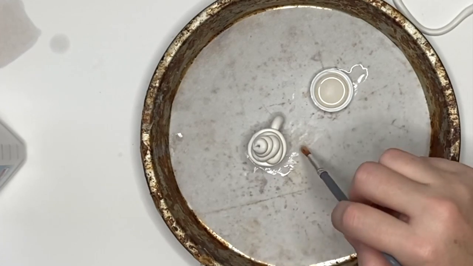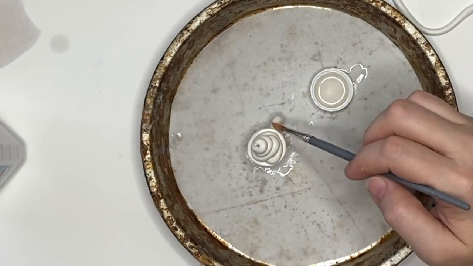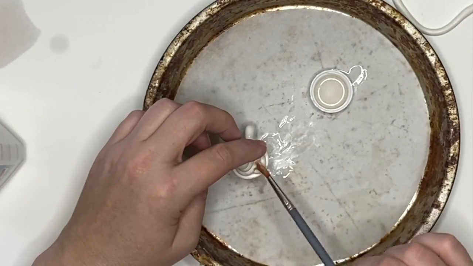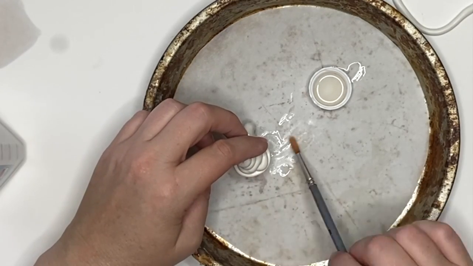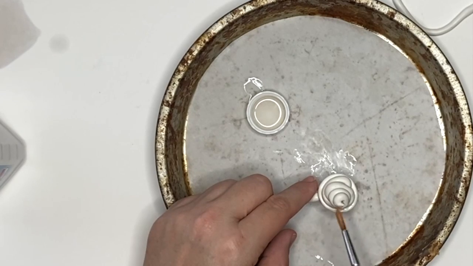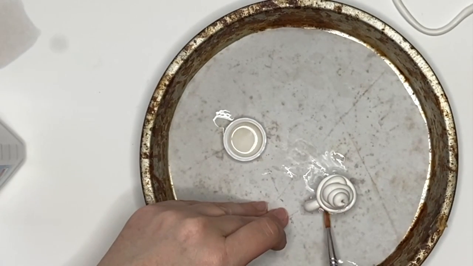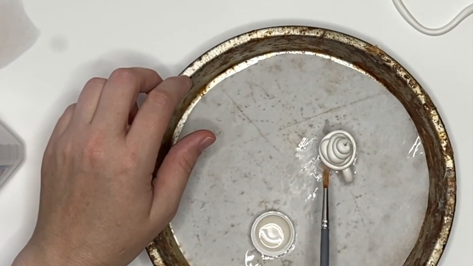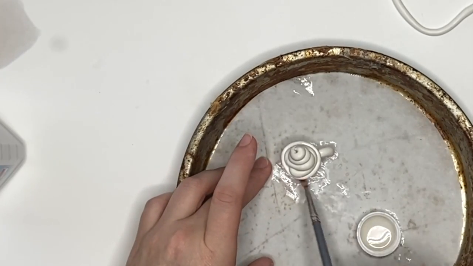So what the alcohol helps us do is remove all of those and it will also remove like fingerprints and sort of help even everything out. You can see I'm using the paint brush and that's sort of helping to smooth everything out. You're not wanting to make it wet or like you're not wanting to cover the thing, but you're just wanting to have something that will dry off, allowing you to sort of help move everything around. And like I said, if you spend a little bit of time here, it will make a difference.